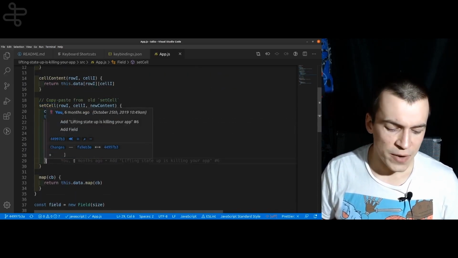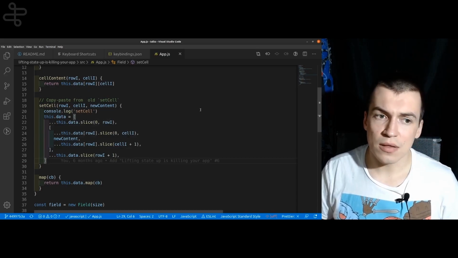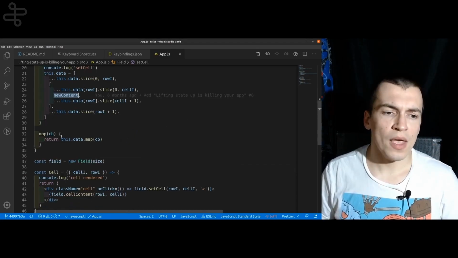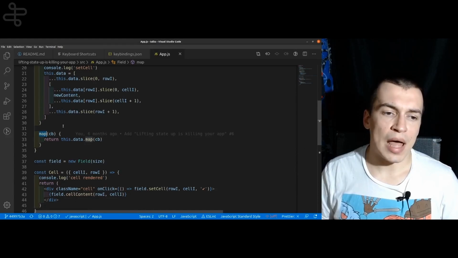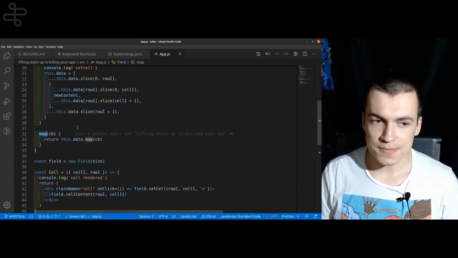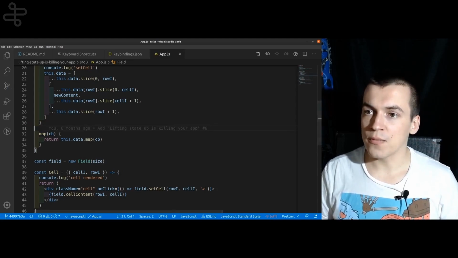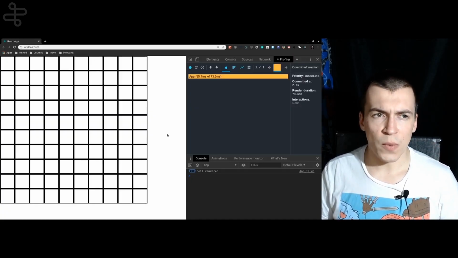It resembles our previous setCell callback that we used before. And we also have the map method to iterate conveniently over our field. So let's head back to the browser and see where we are at.